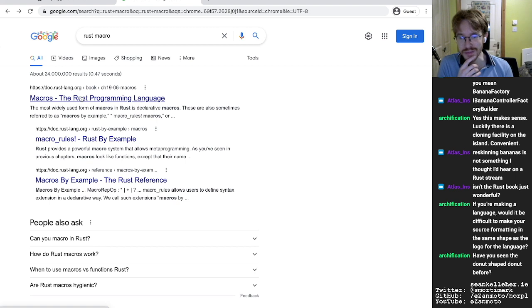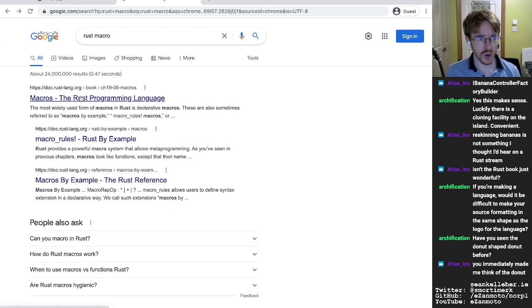If you're making a language, would it be difficult to make your source formatting in the same shape as the logo for the language? And the donut-shaped donut, yes, I think so. And the donut-shaped donut that generates a rotating 3D donut. Yeah, and there's also the Ouroboros code, where it writes its own source code in a different language.